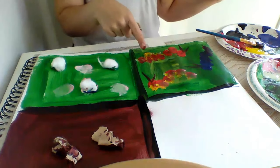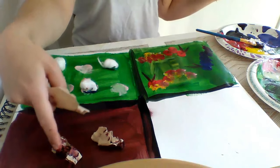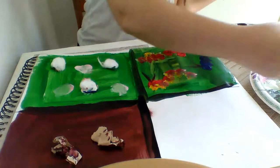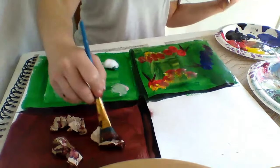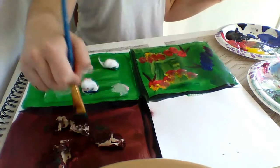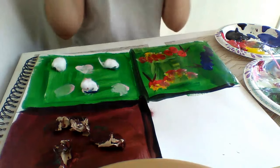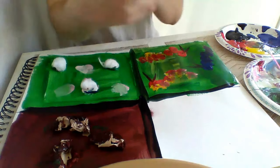We had three caterpillars over here, one, two, three. So I'm going to make three cocoons. So one, two, and here's my third one, three. And stick. Maybe you want to paint over your cocoons a little bit. That's fine. Okay. And now for the grand finale, eggs, caterpillar into the cocoon.